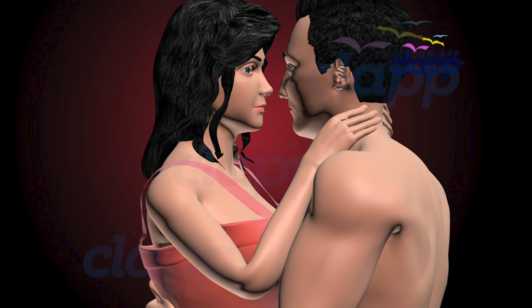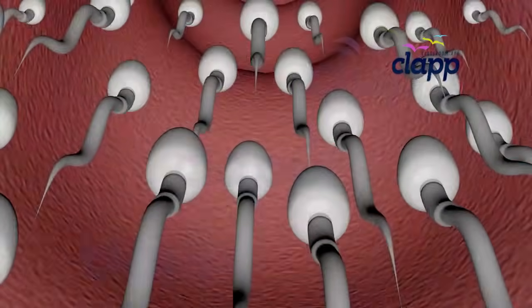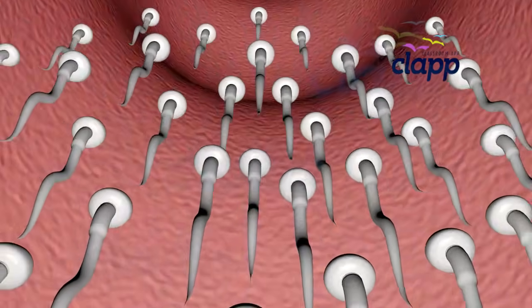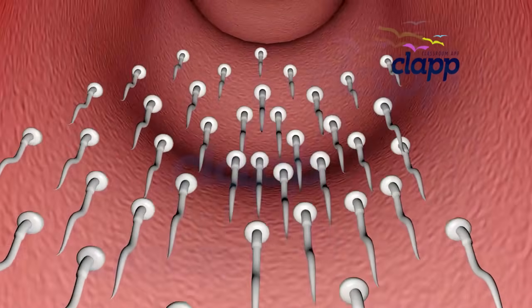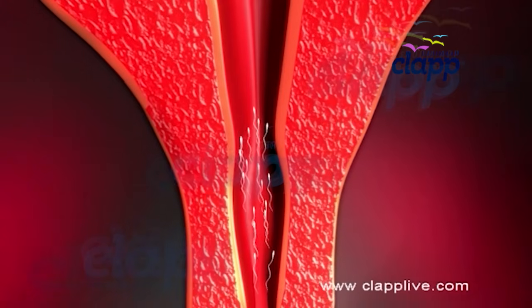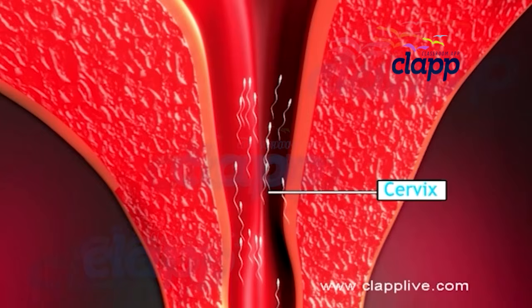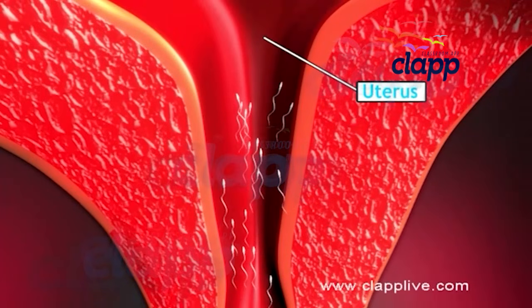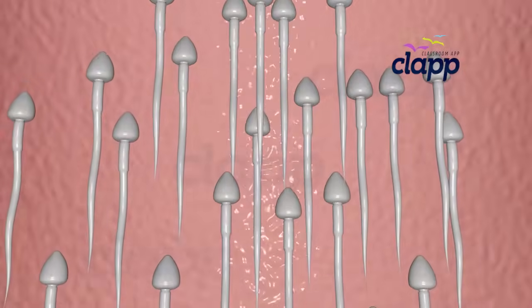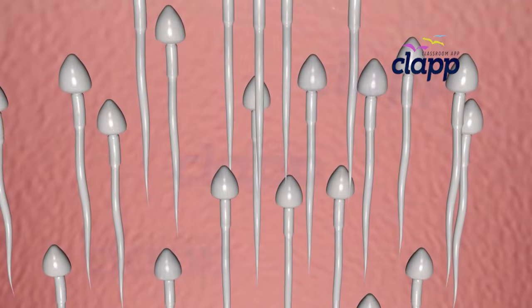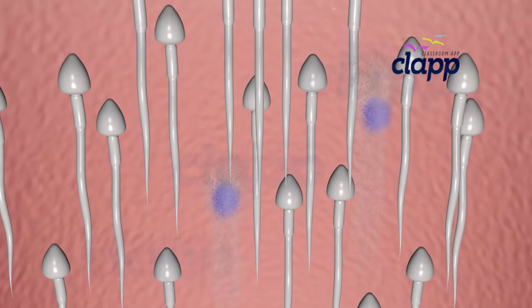During sexual intercourse, sperm enter the vagina and begin their journey. Sperm swim at a rate of about 1 to 4 millimeters per minute. During ovulation, cervical mucus changes, facilitating sperm passage through the cervix and into the uterus. The female immune system may recognize sperm as foreign and attack them. Some of the sperm will be destroyed in this attack.